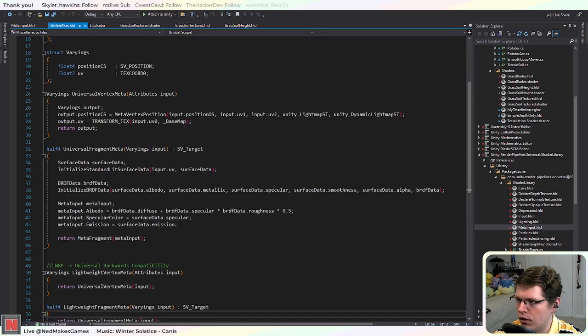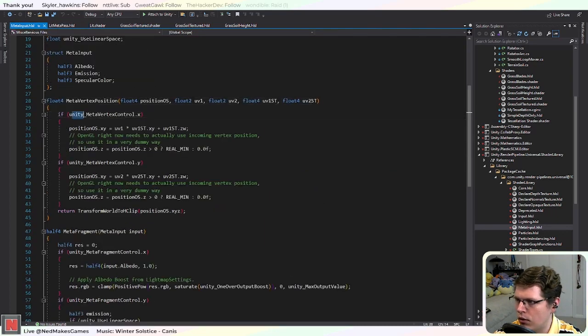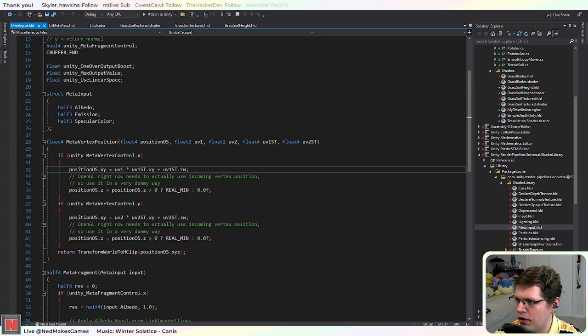Okay, so we got the scale and transforms. So what does that actually do? So meta vertex control.x. It's pretty opaque. Okay, so it gets the static light map. So this is just applying the transform tex macro.